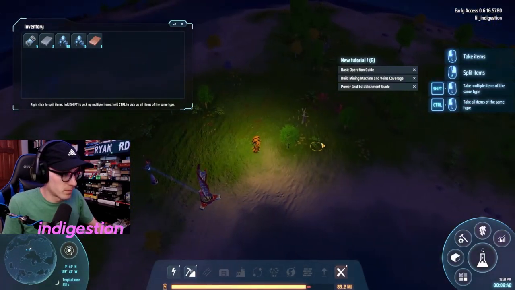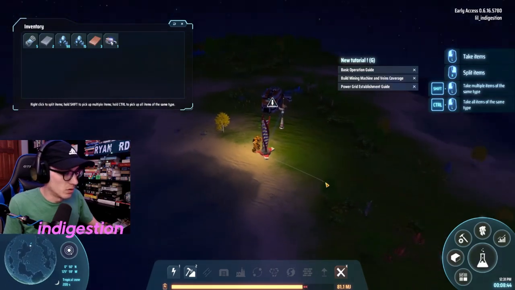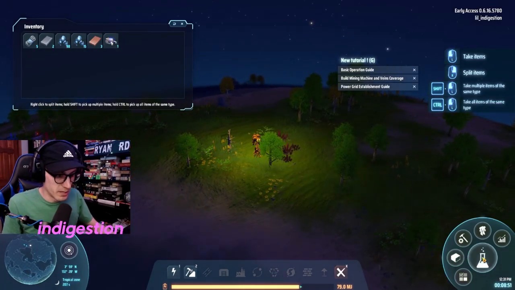Kappa. I had to work at online school. Lots? Ooh, buddy. Started some more research. What button was that? Tab? No.